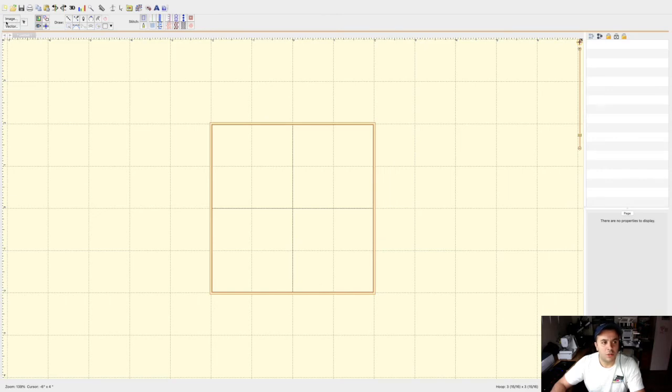Mainly I use, of course, the image, because you import the image or the vector, and sometimes it's necessary to hide the image if you're tracing something, or maybe just reduce the opacity, which I will show you how to do in future videos. And then the next block here is the drawing tools. The idea is that throughout the different videos that I'm going to be posting, we're going to be using each one of these drawing tools.